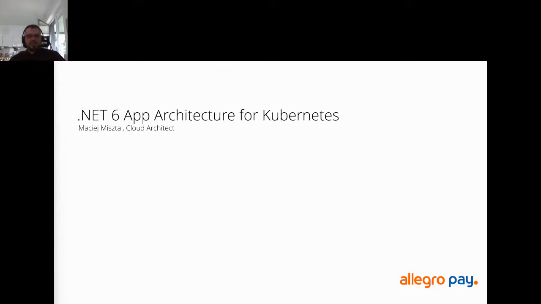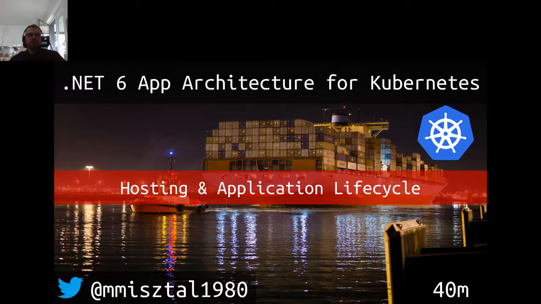All right. So hi, everybody, and welcome to my session on application architecture for Kubernetes. And in this particular session, we'll focus exclusively on hosting and the application lifecycle. Okay, so you may wonder, why is this? There's a huge hype for migrating applications from old infrastructure to Kubernetes without giving too much thought about how it is supposed to run.